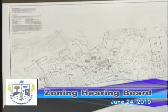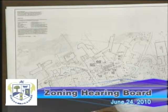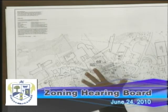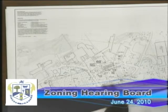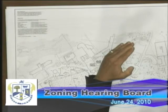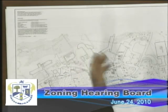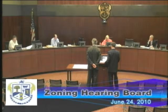The purpose of this sign is really for people turning into the main entrance to have a sight line to identify this particular building. The reason for the height, the size and the scale is we're really trying to make the sign visible from that entrance when they turn in. The reason for the height is there are tennis courts that have fencing above them, the typical fencing around a tennis court. And therefore, we're trying to get above that so that you have that sight line across. And that's really the purpose of this sign. In addition, there's some fencing around the soccer field as well. Isn't that right? That is true.